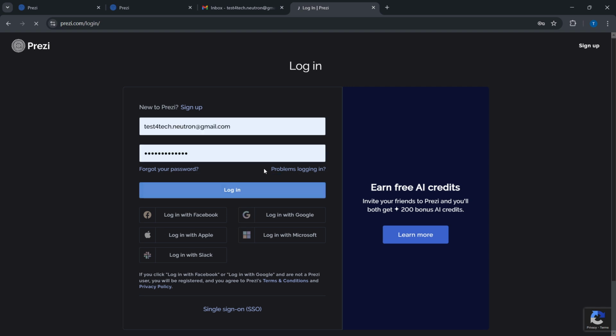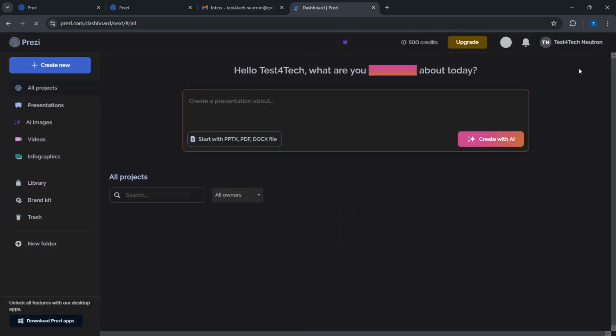In the email, click the reset link. It will take you to a secure page where you can create a new password and confirm it. Choose a strong, unique password that you don't use on other sites, ideally a mix of letters, numbers, and symbols. Type it carefully in both fields, then submit. That's it. You can now return to Prezi and sign in with your new password. If the site prompts you to log in again, use the updated password and you'll be all set.